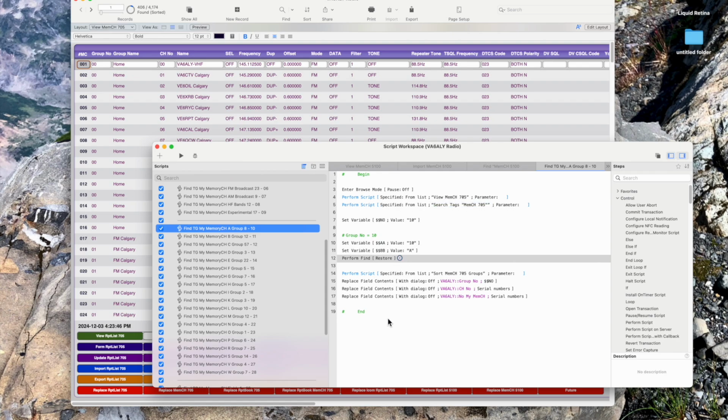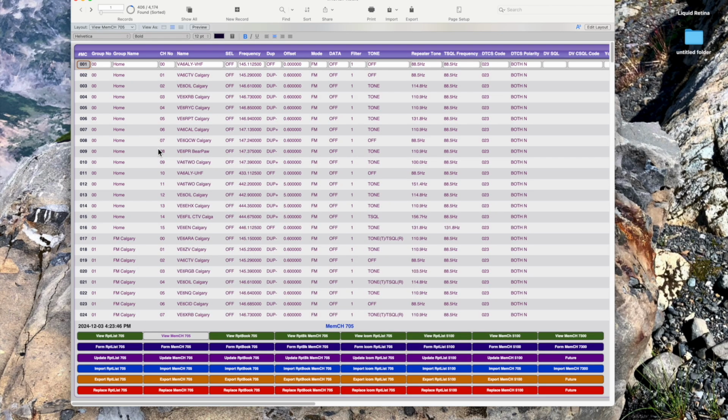I try to minimize repetition by creating scripts that can be shared with other routines. And so I use a lot of variables, things of that sort. It speeds things up and makes it easier for debugging. When you make a mistake, usually there's only one place I need to fix it, and it fixes everywhere else. So that's roughly what this is all about. This might work for you.